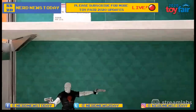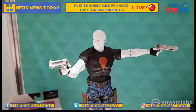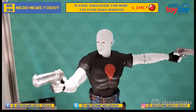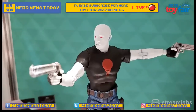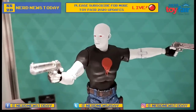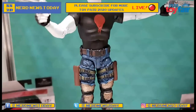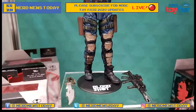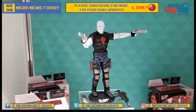And then down next, this is a big one too. Following the movie Bloodshot coming out in March, we do have the Bloodshot action figure, and I actually want you to zoom in on the face, because that's the best part of this: we got the likeness of Vin Diesel really well. Like, he looks amazing in this action figure. We're super excited for this. And, you know, it matches our line. It's from the comic book. We're from Valiant Comics. So we're super excited to do something paired with the movie. And Bloodshot is actually in stores as well. So you can buy the action figure before the movie comes out.